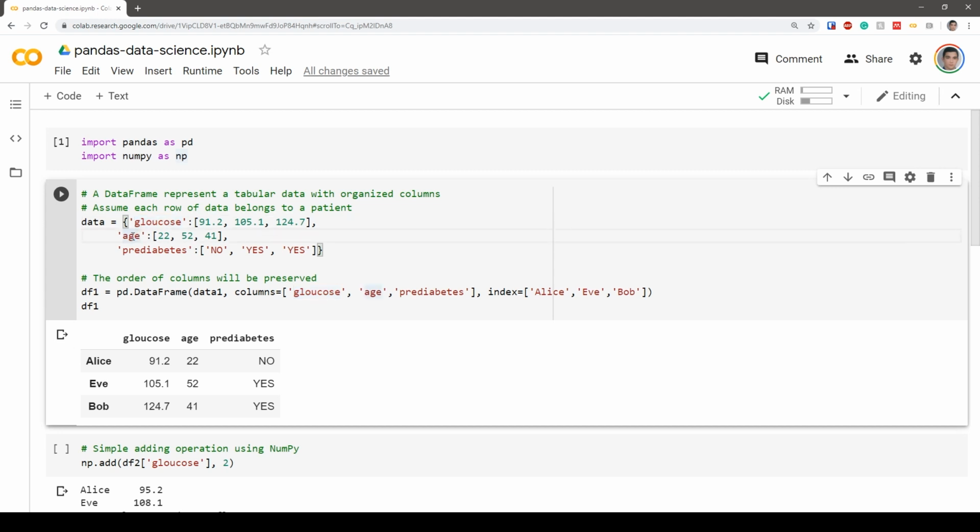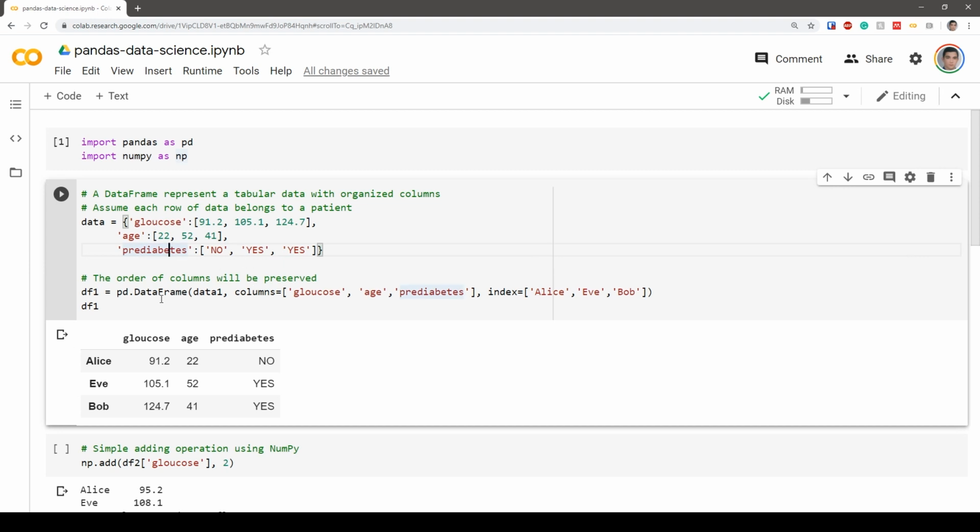When I assign different ages, it can be inferred that we have multiple patients, or a specific patient's records at different ages. Both are basically the same for this healthcare data set. So we have the glucose level, the age, and the pre-diabetes condition, with the assumption of whether no, yes, or yes. This is a specific attribute that we use.